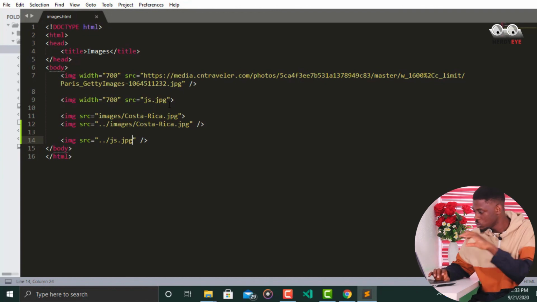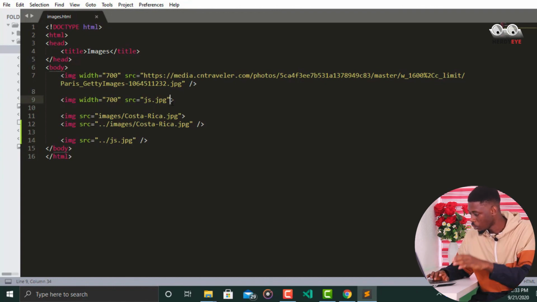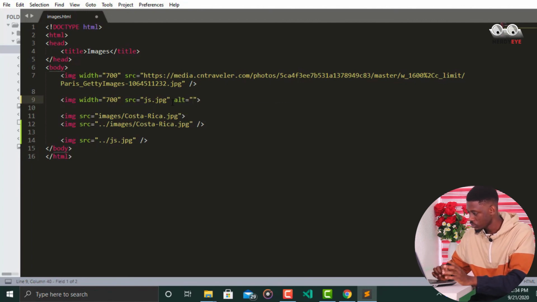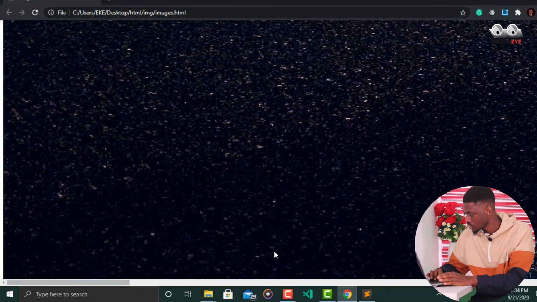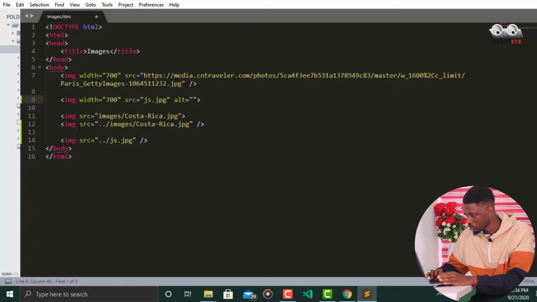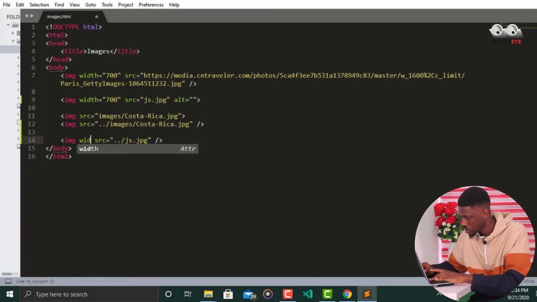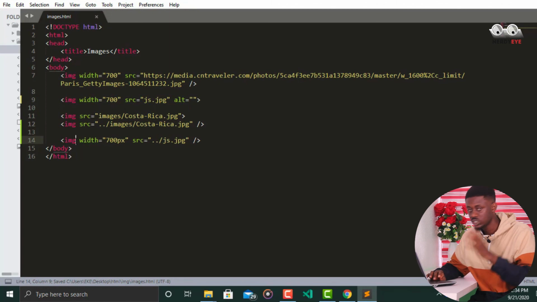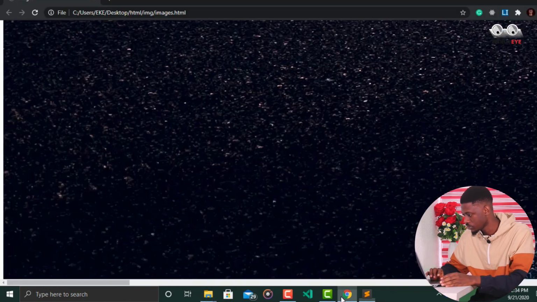All right. So let's use those two where the directory is no longer correct. So let's add the ALT tag. Let's reduce the size of this particular image first. So let's give it a width 700 px. Like I said, if you put 700 or you add px, they are both the same thing.